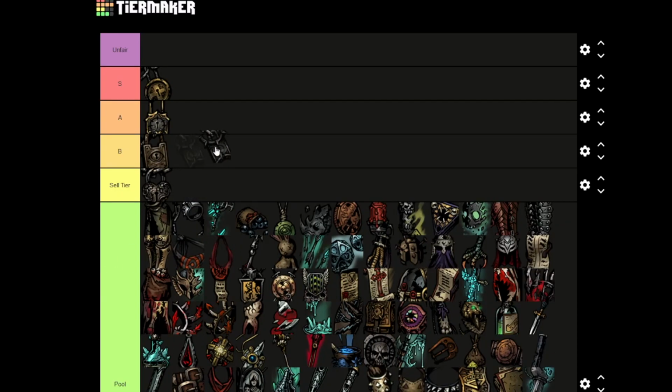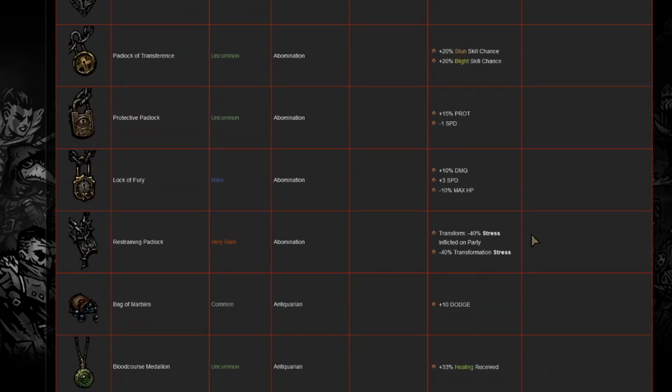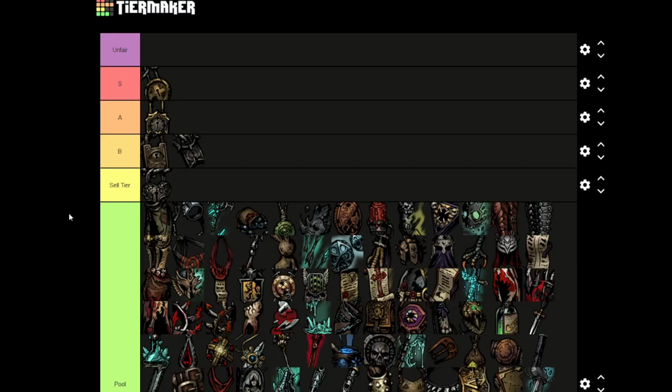The Restraining Padlock, I actually don't like this that much at all. It lowers stress when he's transforming, especially against the party and himself, and that can be very impactful. But usually if you're playing Abomination and you plan to transform exclusively, you probably want to buff up his melee stats. And you're also planning around the stress that he's already inflicting, so you're probably bringing some kind of stress healer, which means that having a trinket that shaves off stress here and there is probably not as effective as giving him damage, because it's a lot easier to find stress healing. It is not as easy to find damage for characters outside of trinkets. So it's pretty much Jester and camp skills and then Man-at-Arms, and that's it.